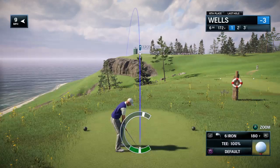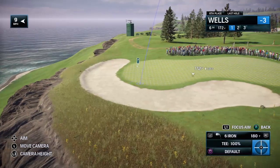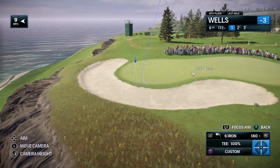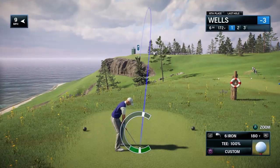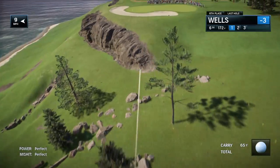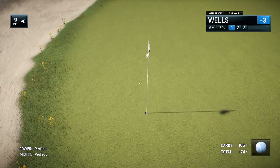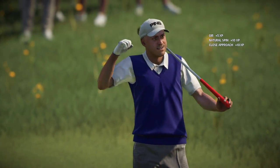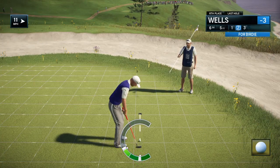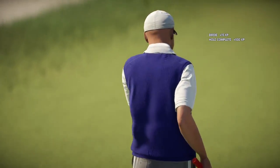Now at the 6th hole, it's a par 3, just under 200 yards. Where's the challenge here, Frank? Well, you've got to love that bunker on the left side, Rich, especially because it's shaped like a letter L. Got to fly that. Green's not too deep, so really the challenge is trying to flight that ball in amongst the breeze should it kick up. This looks like it's heading for the bunker. He just missed the bunker. Settles in over the putt. Good birdie right there, moving to 3rd place on the leaderboard.